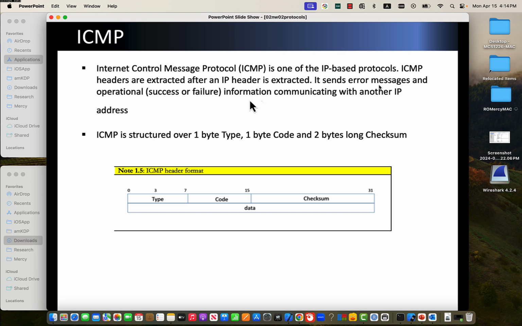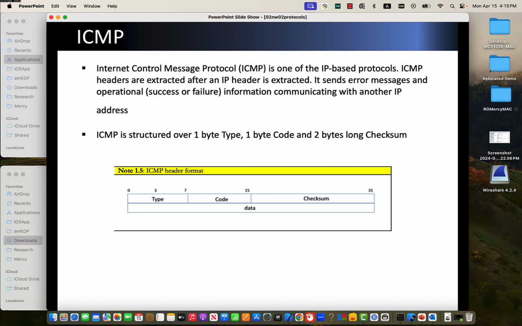For example, if you want to send a ping command to see if a destination server is alive, then you can send the ping, and the destination server may pong back to you. So there's a ping pong protocol that is running on this ICMP.